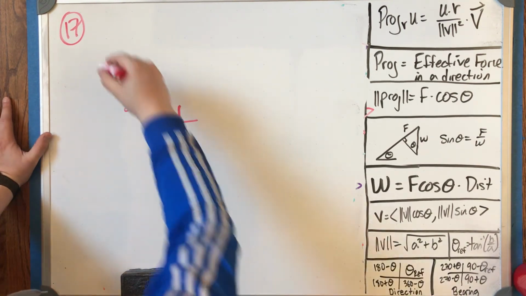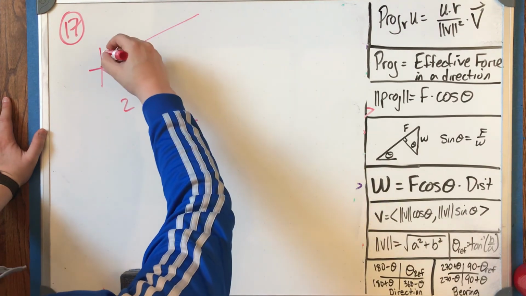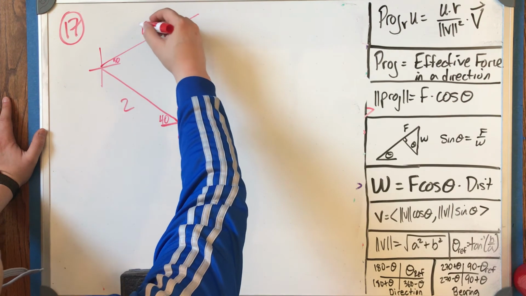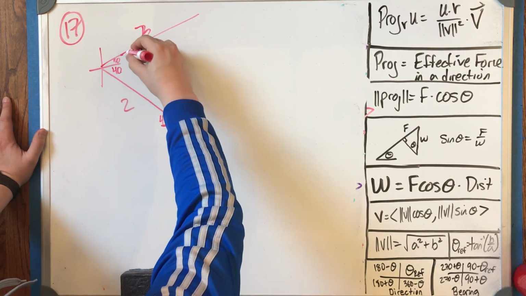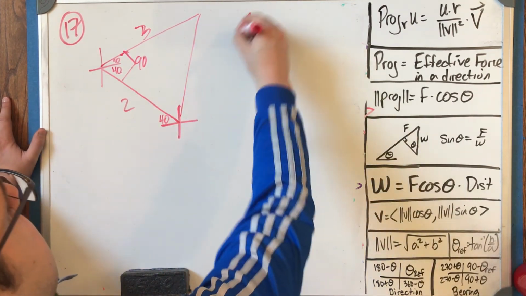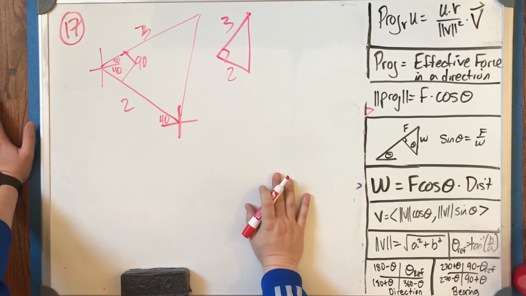And then we're going to turn, walk for 3 miles at a bearing of 40. Okay, so that would be 40. That means this part right there is 50. This is going to be 3. Okay, so alternate interior, that's 40. That makes this 90 degrees. So I have a big old right triangle here. Very poorly drawn, but that's what we have.